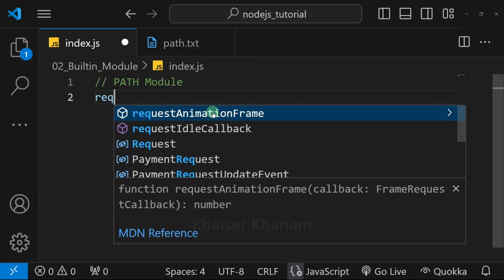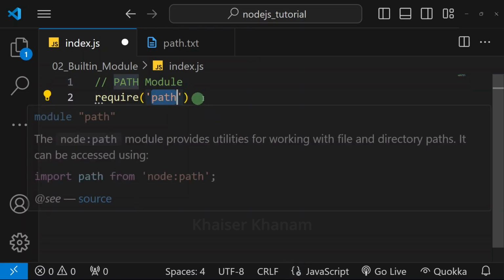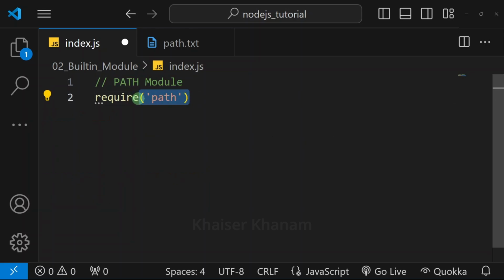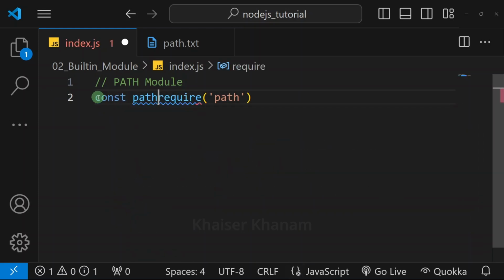So for that, we are going to use require, and inside this, we will pass the module name. And our module name is nothing but path. We are working with the path module, so our module name is path. And whatever properties and methods I have inside this path, I just have to assign to a variable. Here, I will give the variable name as path. So, in practice, whatever module name we have, the same name we give for the variable. If you want, you can give other names as well.